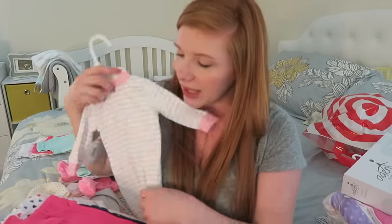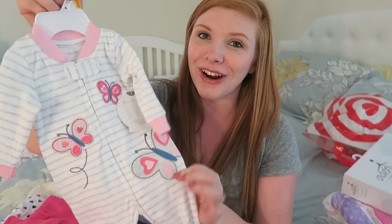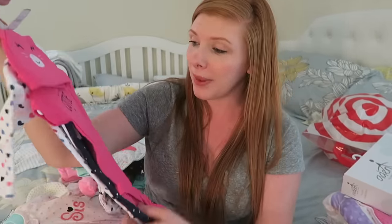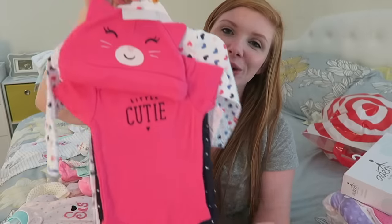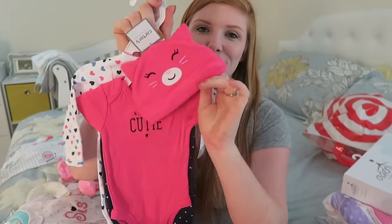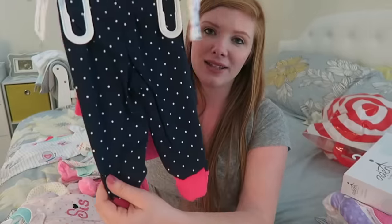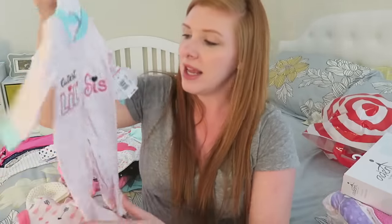I believe these were from Babies R Us. Then we got this little newborn sleeper with the butterflies — Lilia is in love with butterflies, so we got this kind of for her. This again is from Babies R Us. This is just a little outfit, and again these Carter's ones say newborn but they're huge — there's no way she's going to fit in this anytime soon. The newborn for Carter's is more like zero-to-three in other brands. It's a little cat outfit. It comes with a little beanie, an outfit, a footie PJ on the back, and pants with little kitty feet — I thought that was cute. That's from Babies R Us.